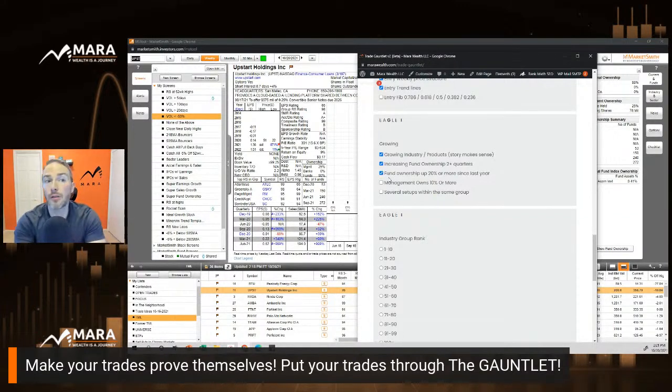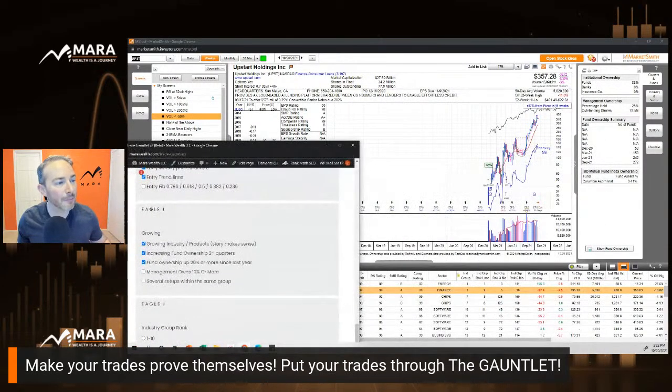Now that's outstanding. The reason why something like that becomes so important when you're swing trading, or doing intermediate-term trading, or really for growth investing in general, is because it takes a long time for these major institutions of the world, the hedge funds, mutual funds, pension funds, all of these different funds here. They don't just buy a position in one shot like you and I can. They'll do it over several weeks, several months. So when you see the number of funds increasing quarter over quarter, that means there's a lot more demand coming into this stock, and while you will see some volatility, you'll see demand developing over time.